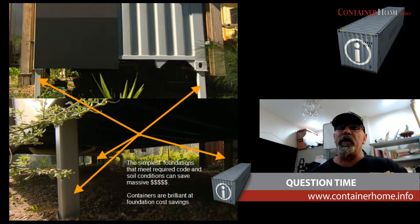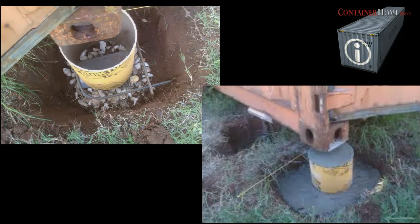So my first recommendation would be lightweight foundations, and then making sure there's adequate space underneath the container home so you can ensure that air travels through there. Past that, how you choose to build your foundations is very much going to be on a project by project basis. For some people, their primary driver is cost, and in this particular couple of photographs, what we're looking at is the lowest possible cost of foundation construction. This is literally little more than a piece of sonotube and some reinforcement bar and concrete. The simplest, most straightforward, and lowest cost foundation that's conceivably possible. And really, anything up from there is practical.